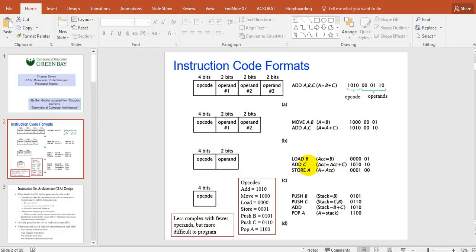If you have an add command that only has 1 operand, that would mean that you add that operand into whatever is in the accumulator. Store would mean that you take from the accumulator and put into whatever variable name you give it.